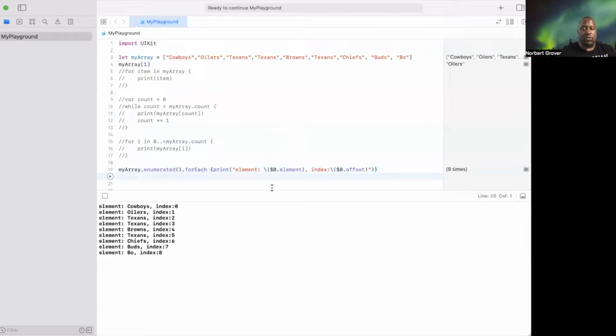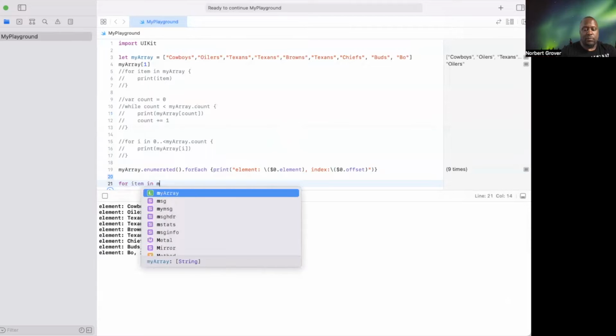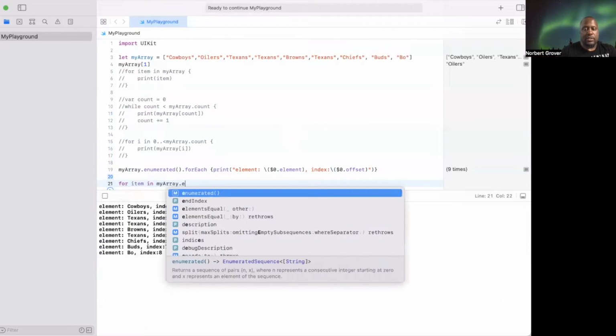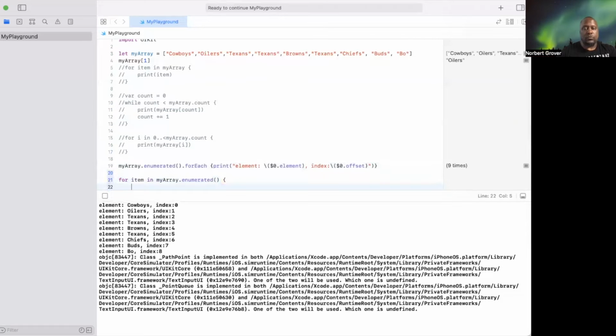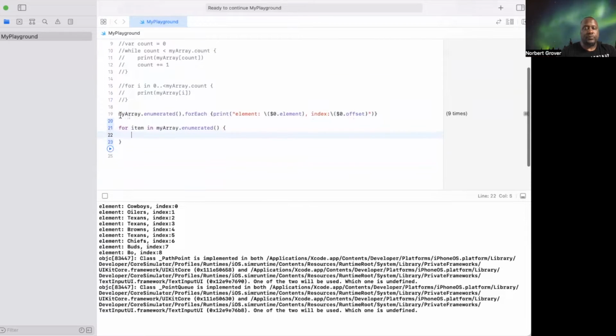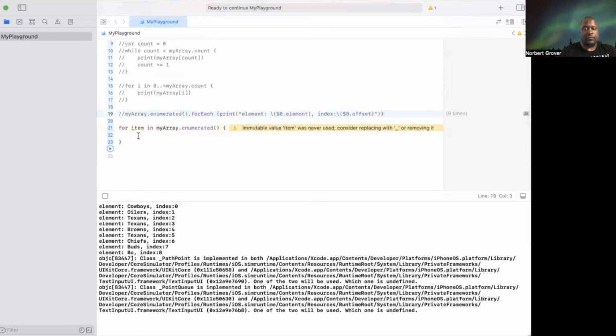But if you don't want to use a higher order function, you want to for loop it, you can do that too. For item in my array dot enumerated. Okay, I'm going to comment this out.